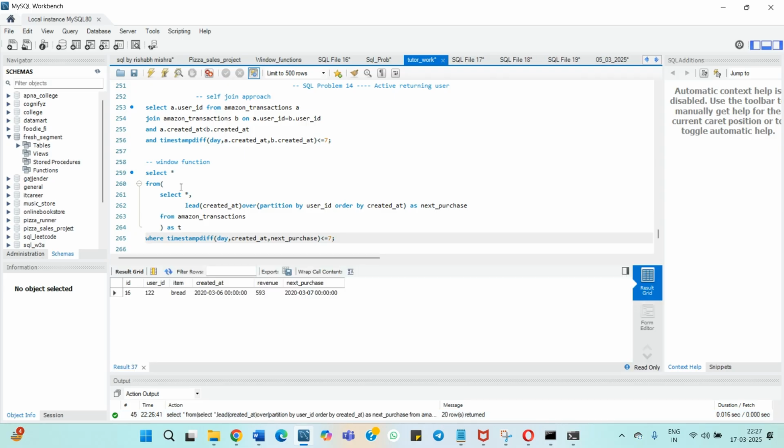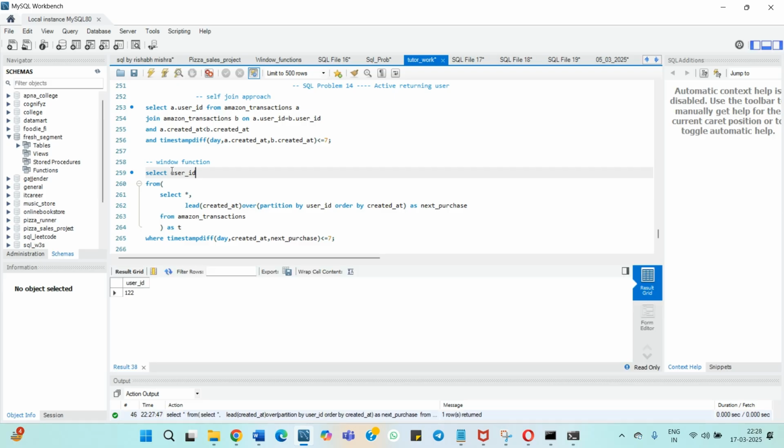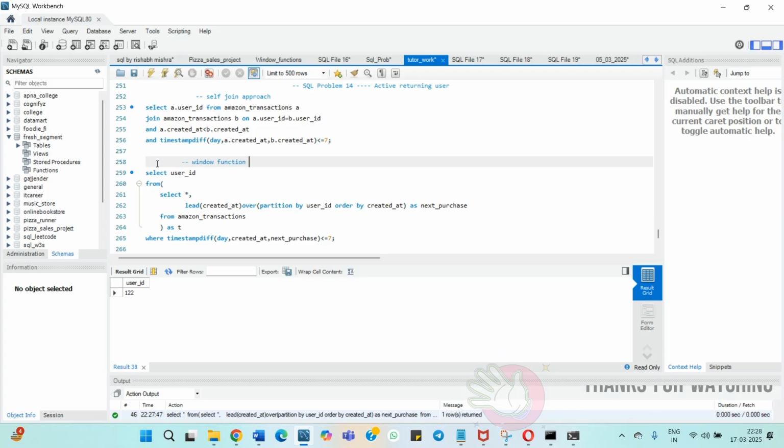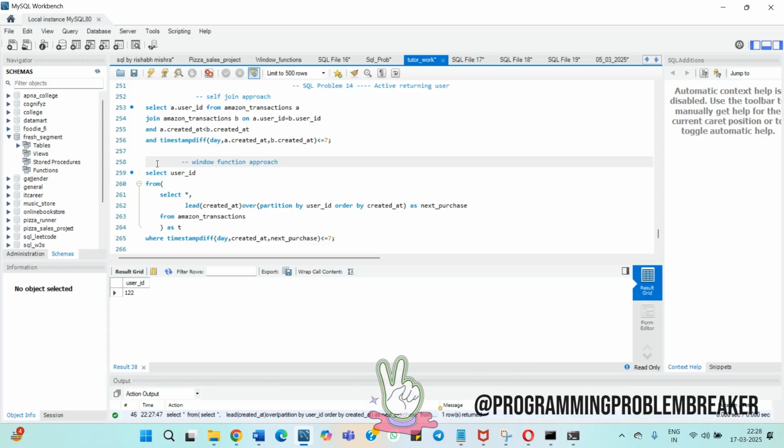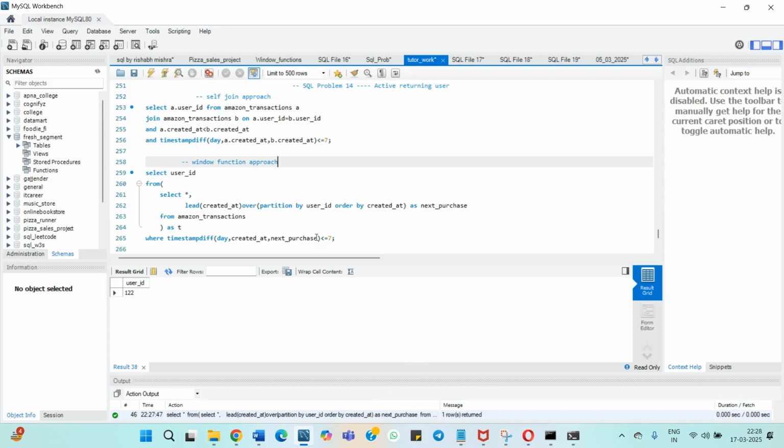If I hit enter, now we have the results of which users ordered again within 7 days. That's our active returning user. So we can just take the user ID. That's our answer. So guys, that's how we solve this problem by using the window function approach.